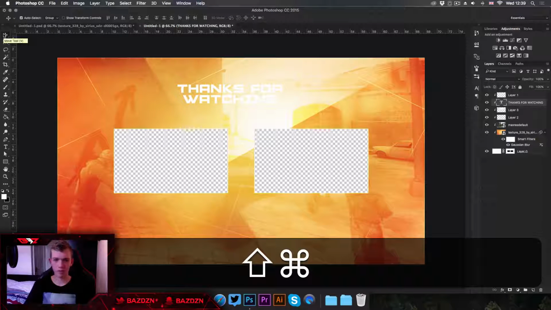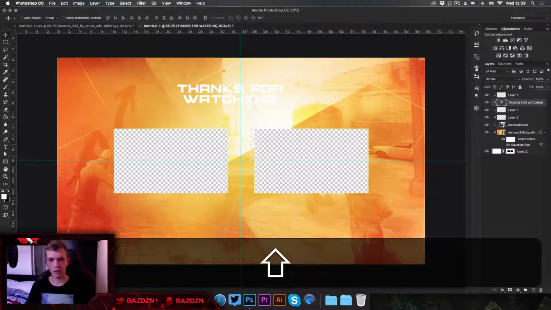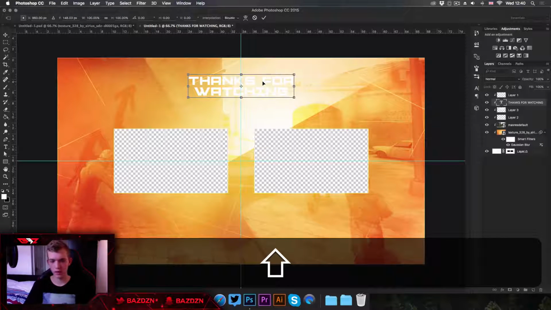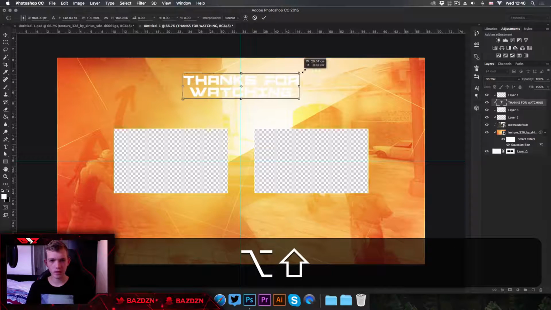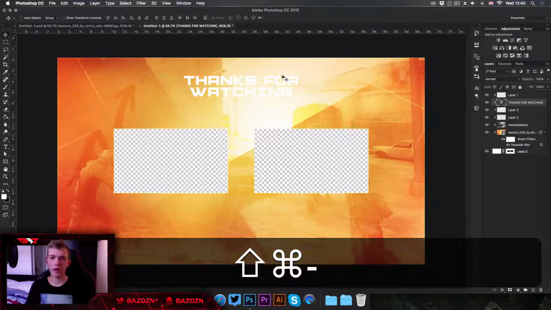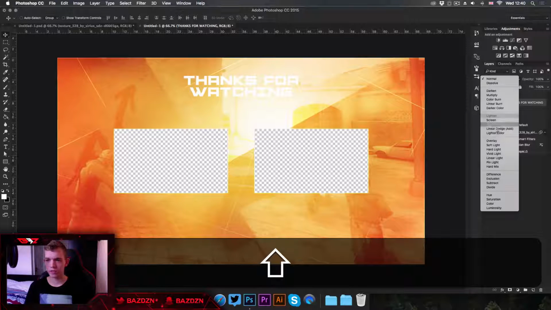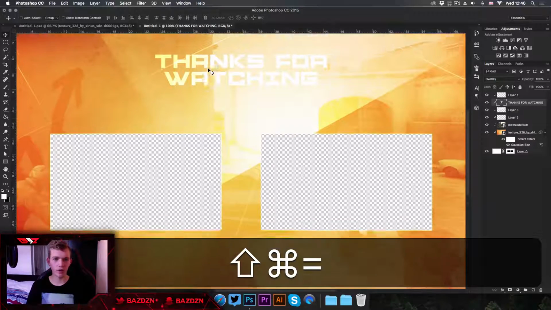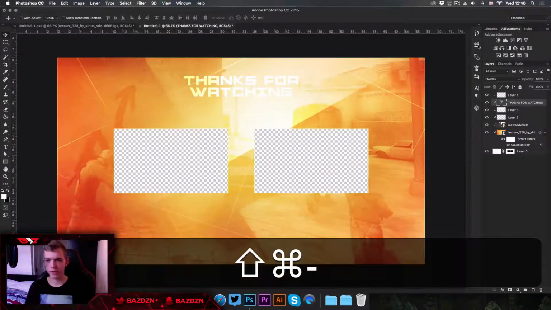And now we're going to use our rulers that we made earlier, just to make sure it's centered. So we press Command T in our text, and we can just make sure it's centered this way, just like that. We can make this a bit bigger if we wanted to, and yeah, I kind of like how it kind of fades into the light, like that. You can keep it like that. There are other ways of doing it. You can also set the text to overlay, and you can kind of see there's a bit of orange going on in the text now. So yeah, you might want to keep it like that.